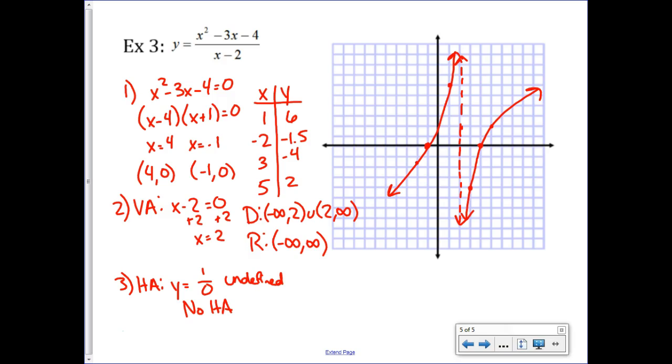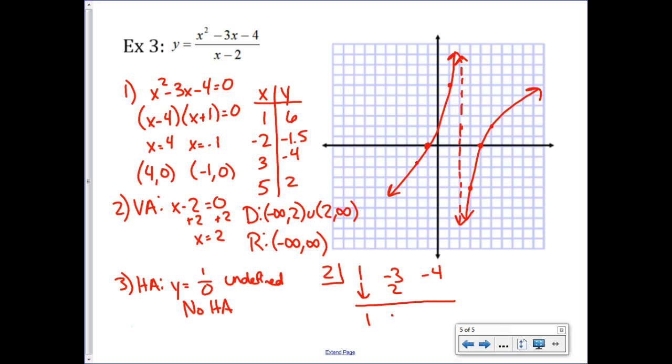Okay. What I want to show you is something that we had talked about in the past, and that is using division, using synthetic division in this case, to find the equation of what that slant asymptote would be. This is extra. This isn't anything you have to know, but it's kind of cool to be able to see. So if I put 2 in the box, that's what I'm dividing, is that x minus 2. I have 1x squared -3x minus 4. So I'm going to bring down 1. So 2 times 1 is 2.